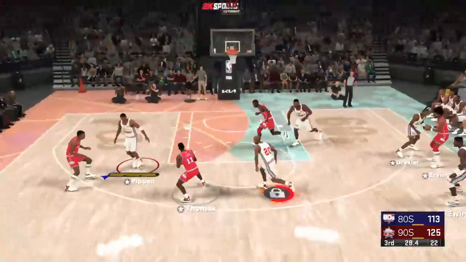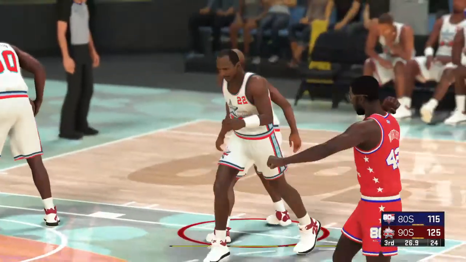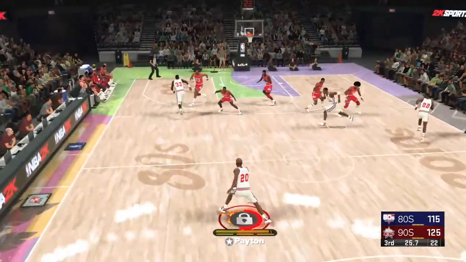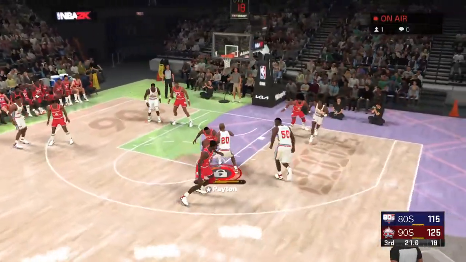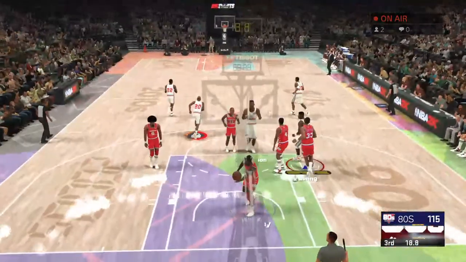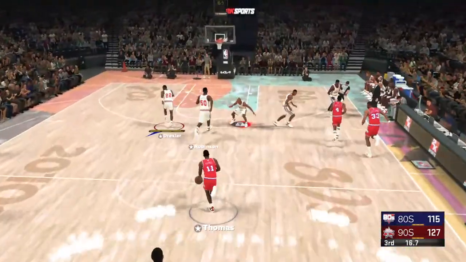30 seconds left in the third. Down low, and Worthy throws it down. Nice ball movement there. Delivered the pass right on time. Guys, we've seen a lot of turnovers in this one. Yeah, focus, focus, focus. Just make the simple play. And he gets it to go. And the 90s team leads by 12.